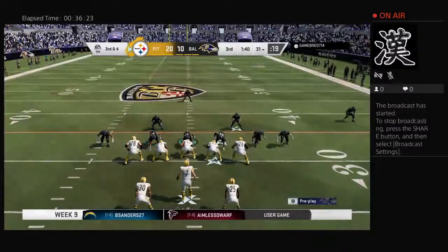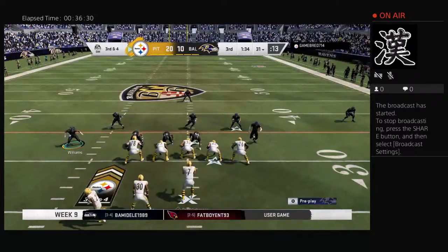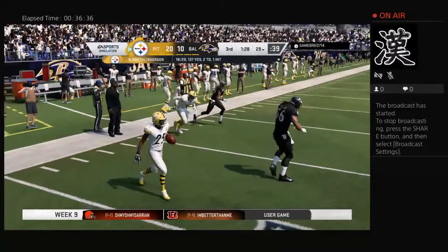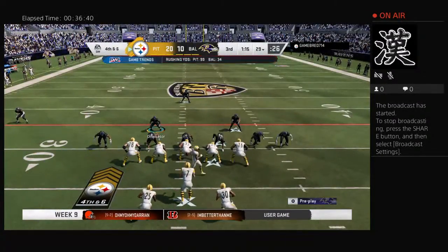The Steeler offense here about ready for their next drive. They're right back out there after watching the fumble go the other way. Still in control of this game, but that needs to serve as a wake-up call because they're not in the clear yet. No, the message should be clear that fortunes can change pretty quickly when you turn the ball over. You've got to take care of it, otherwise that lead could slip away quickly.